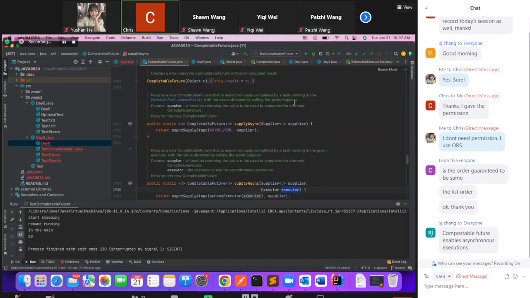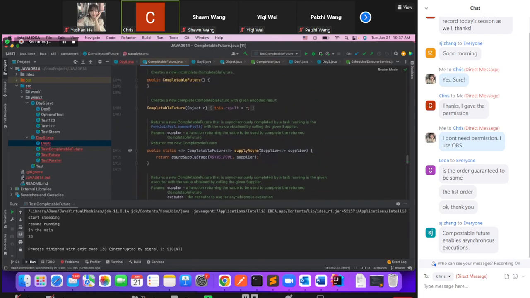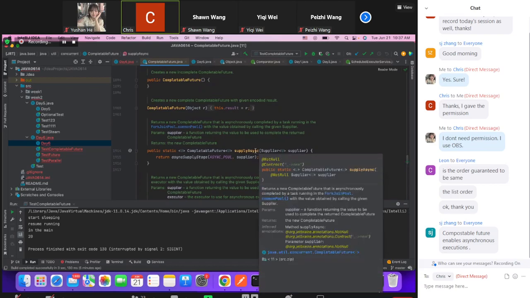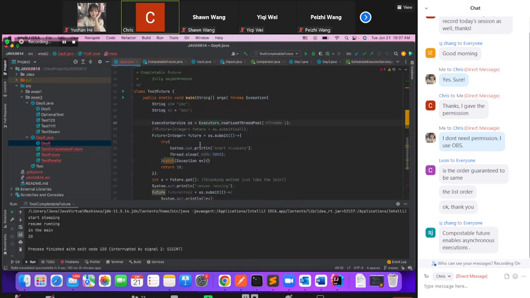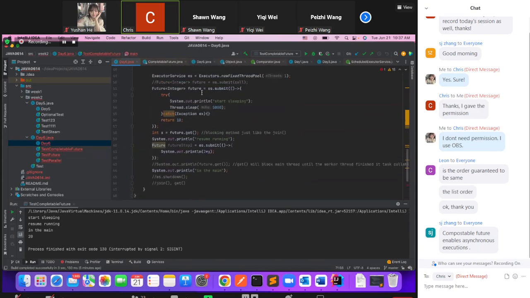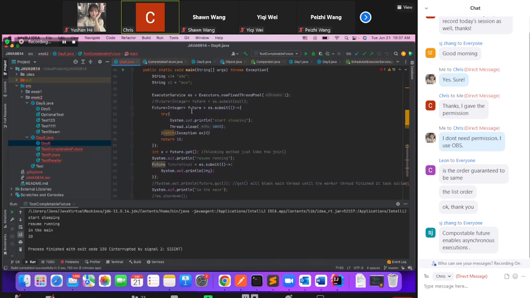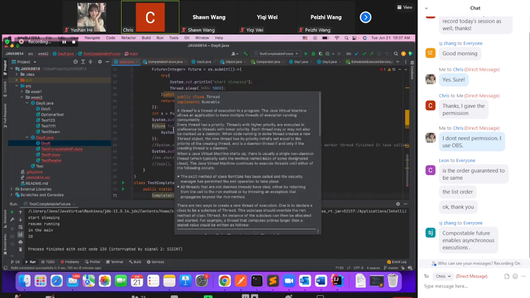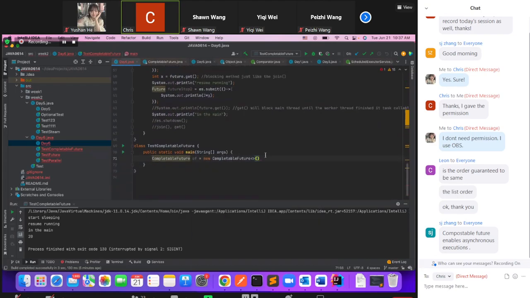But if you do not provide any thread pool implementation, then it will by default use the ForkJoinPool to do the job for you when you supply the task into the CompletableFuture. So here, what we're going to do is convert our implementation from using the Future to using the CompletableFuture.